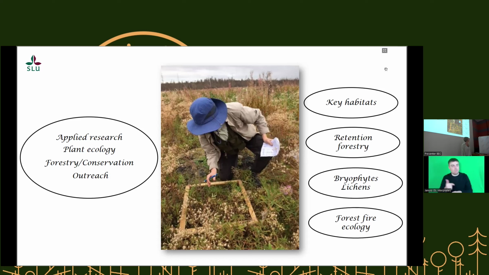The last 10 years I have also become interested in fire ecology, because 10 years ago there was a mega fire in Sweden, covering between 13 and 14,000 hectares, and it was production forest that was burning. It was pine-dominated, Pinus sylvestris, and it was dominated by crown fire, very severe fire. It's a very interesting area, and I've been studying the vegetation dynamics in it. But this was just an introduction of me, and now I'm pressing the next slide.